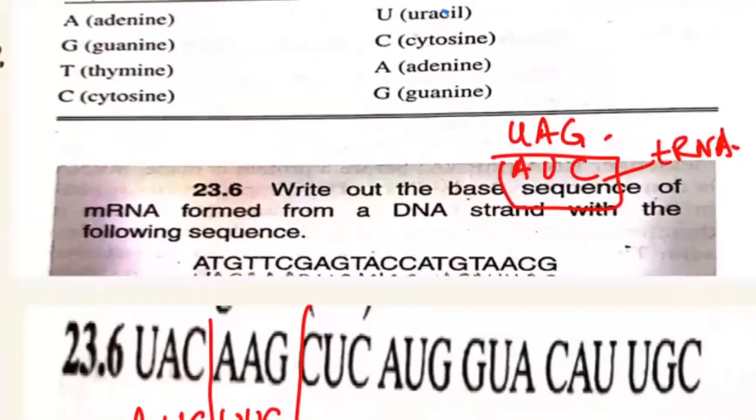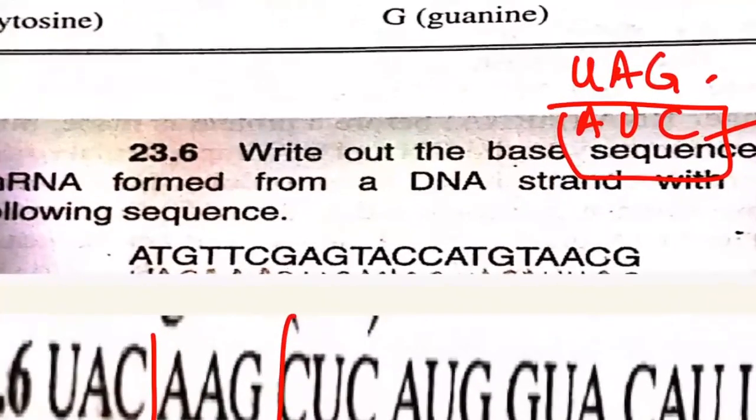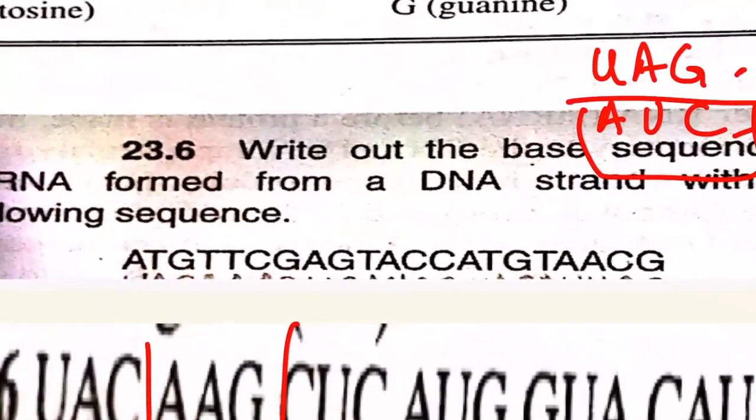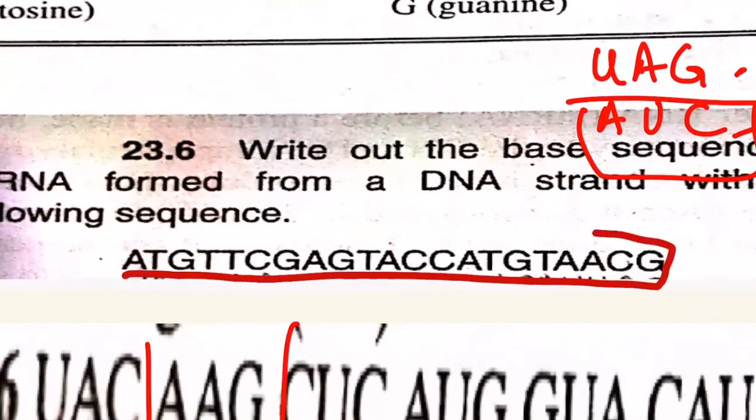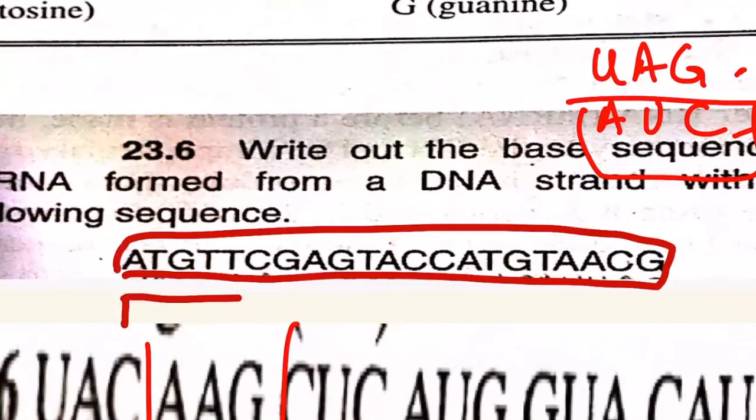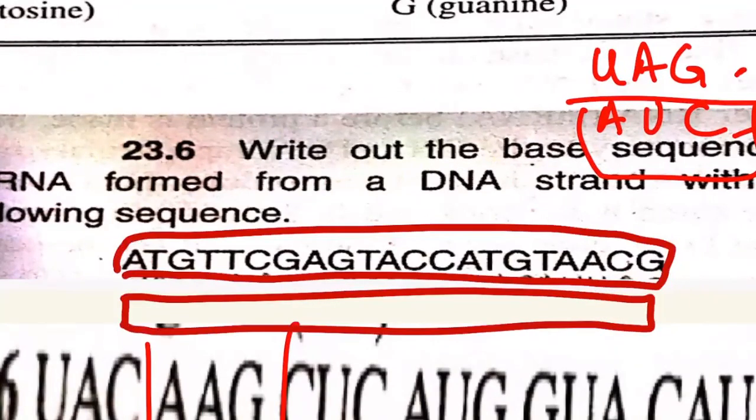Look here. Let's say this is a DNA code, I'm actually zooming into a DNA code. So if I want to read it, DNA is a double polynucleotide strand, right? Now I showed you only a part of the polynucleotide strand, this one, but if this were the real complete DNA, there would be bases here too, isn't it? Right? And we all know that the DNA molecule is a double polynucleotide strand, in which one strand is going in the 5 prime to 3 prime direction and the other is in the 3 prime to 5 prime direction. So two questions come up: are both strands readable? And second, how do we read it?